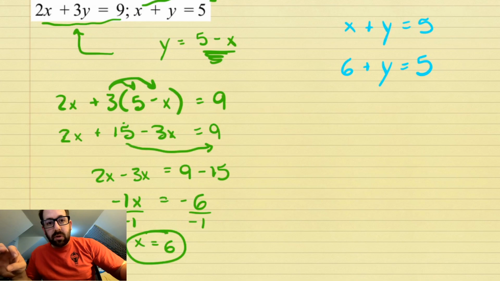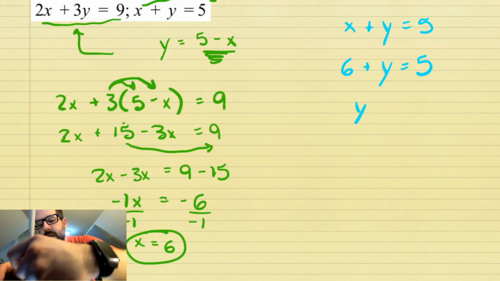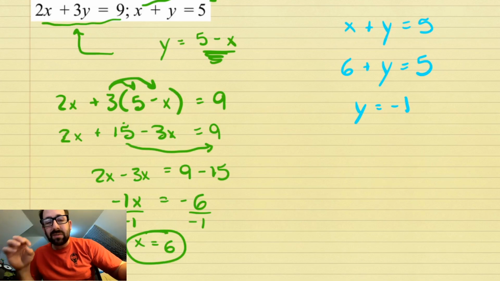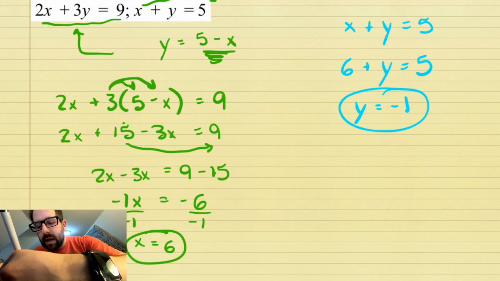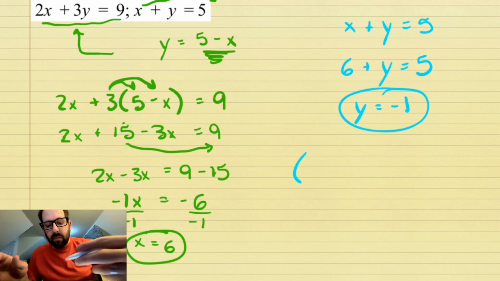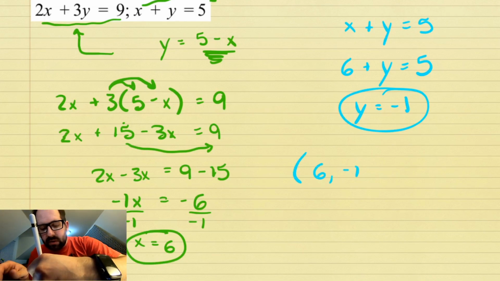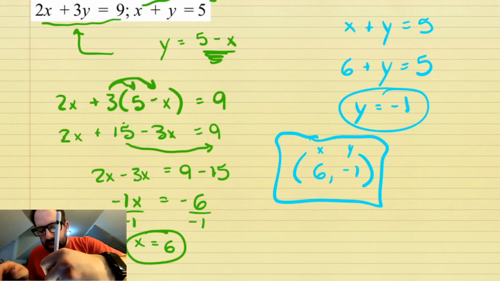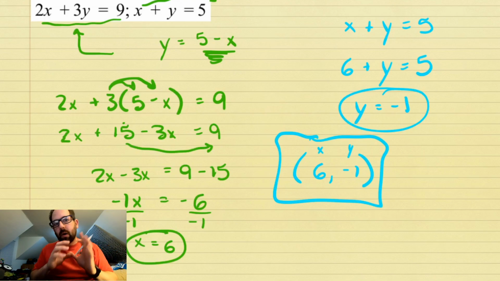And so, by substituting that in, it looks like just common sense. My y has to be a negative 1. Now, why I know that is because 6 plus a negative 1 makes 5. And this would be the answer for both. So the coordinate that works is 6 comma negative 1. That's my x, that's my y in terms of alphabetical order. And this is kind of the idea. That's what I'm looking for. I'm looking for an ordered pair that works for both.